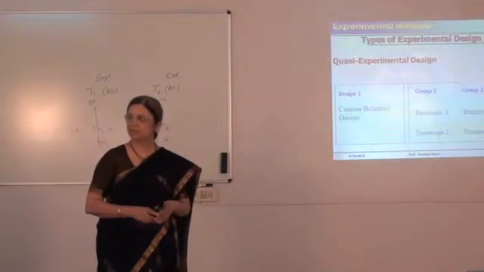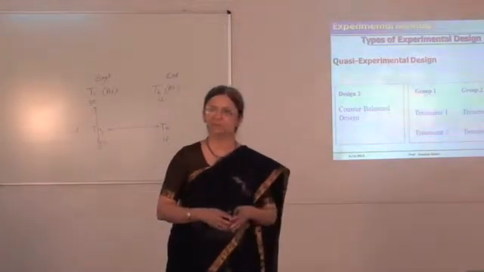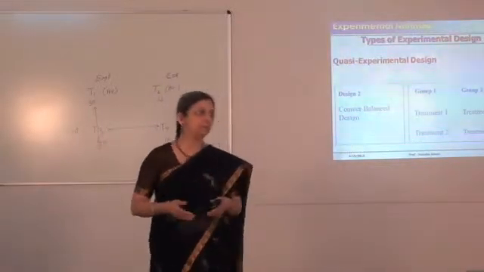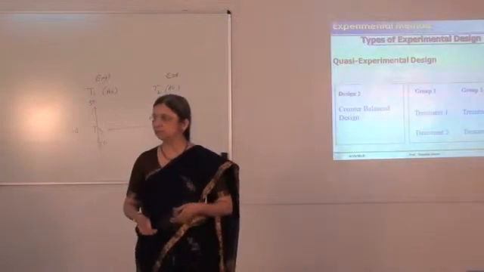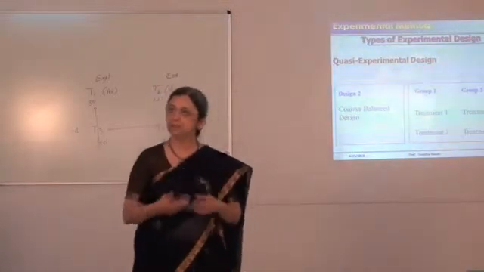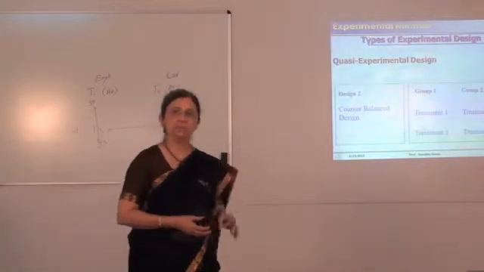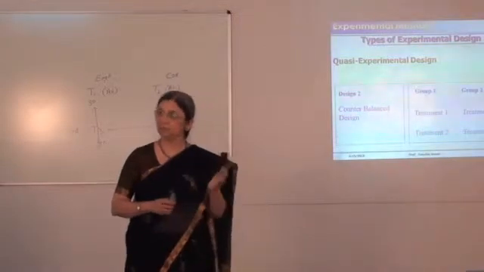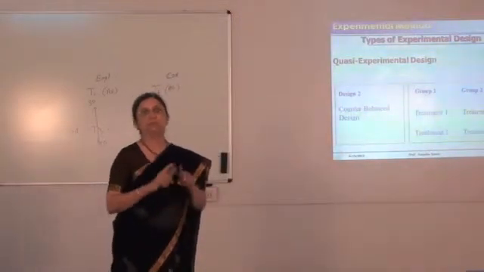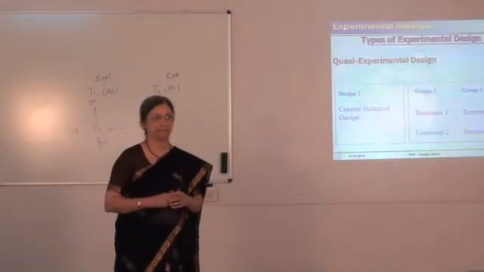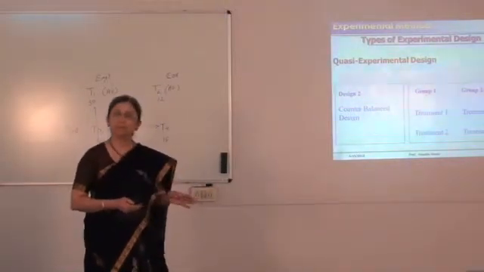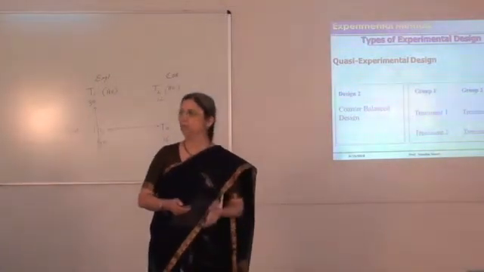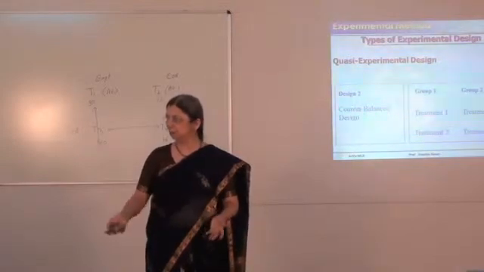Can you get another group from somewhere? There is no other group, you are the only people. So there are situations when we conduct experiments where you are not going to get more than one group. Not possible. So you have to use some other method. So it is an experiment, but it is not a true experiment. It is not like a true experiment, because there you can really compare two groups where the sample is randomized. But we have to conduct single group experiments also. We have no other alternative. We do that.